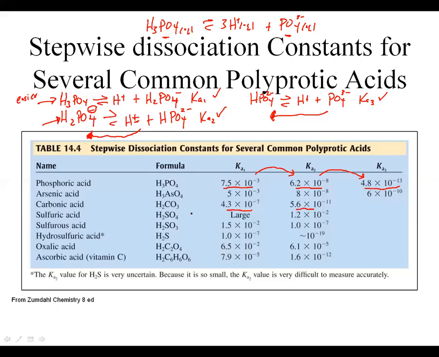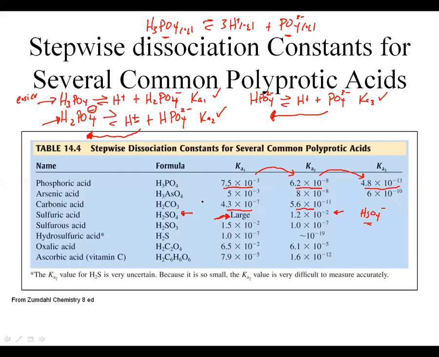Here's sulfuric acid, as we talked about a little bit earlier. It is a strong acid. And again, for that first value, you won't see a value in most tables, so let's write something like large. But it will be in a lot of tables because really that second part of it, that HSO4 minus, is essentially a weak acid. So there'll typically be a Ka value for that second one that comes off, although we do sort of consider it a strong acid, obviously. But there's truly not a K value for the first that you typically will see. Obviously, large doesn't help you very much if you wanted to do some type of calculation.